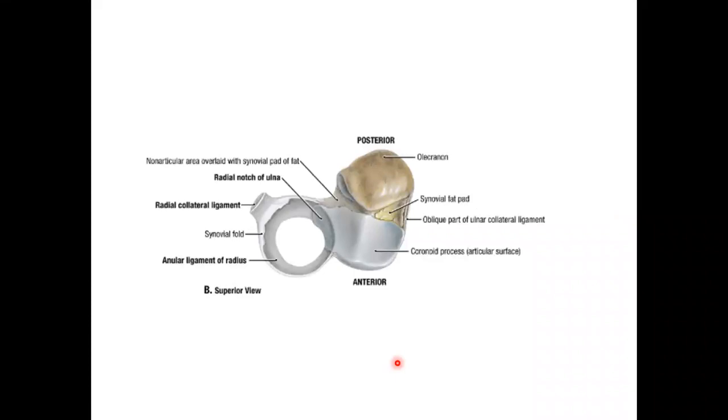So what are they showing in this one? Okay, so in this particular picture, this is looking down at the joint. They've taken away the humerus, they've taken away the radius, but they're still showing you the annular ligament that goes around the head of the radius. They're showing you your olecranon, the trochlear notch. They made note of the radial notch of the ulna. So that's the area in the ulna where the radial bone has hugged into it. So that's the radial notch here. And then again, your radial collateral ligament that's there at this joint to help with stability.